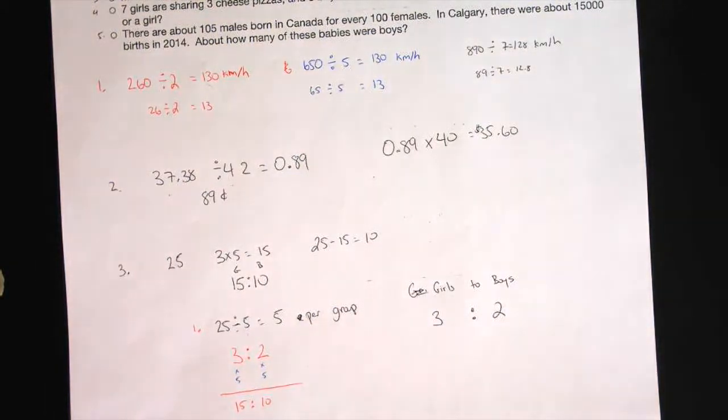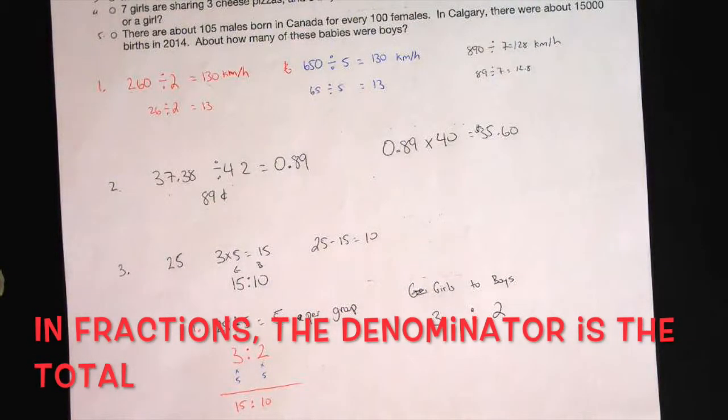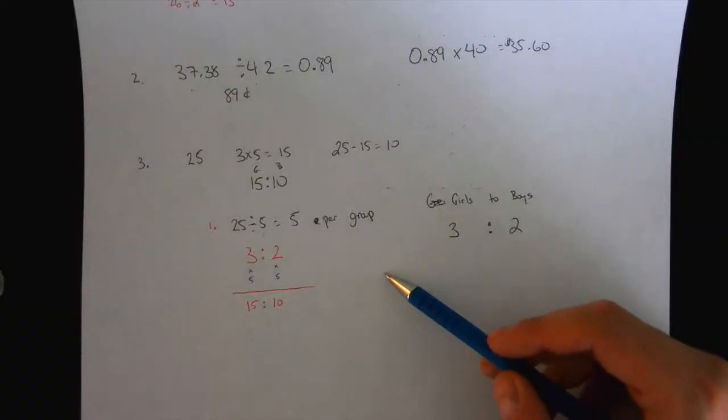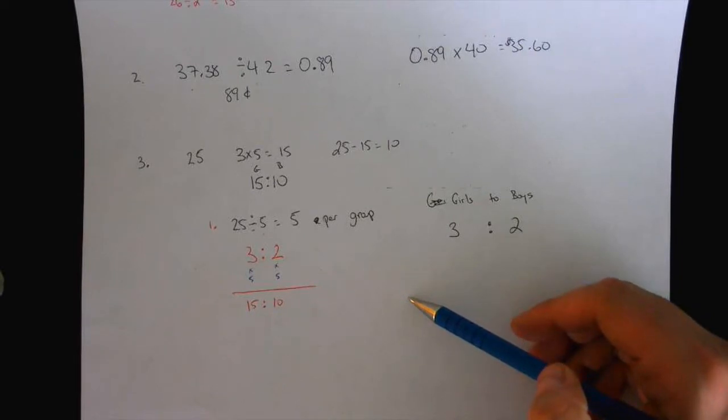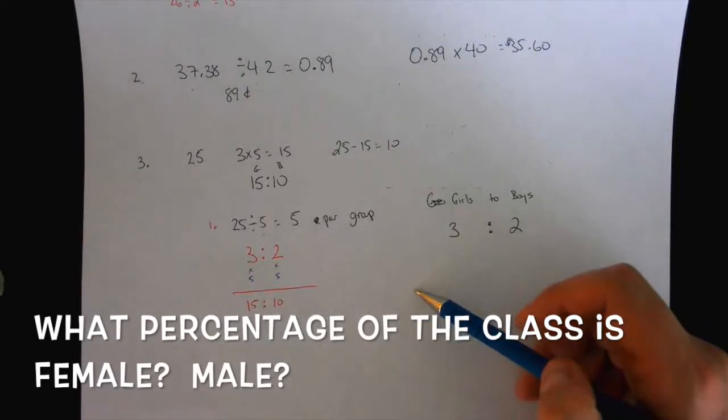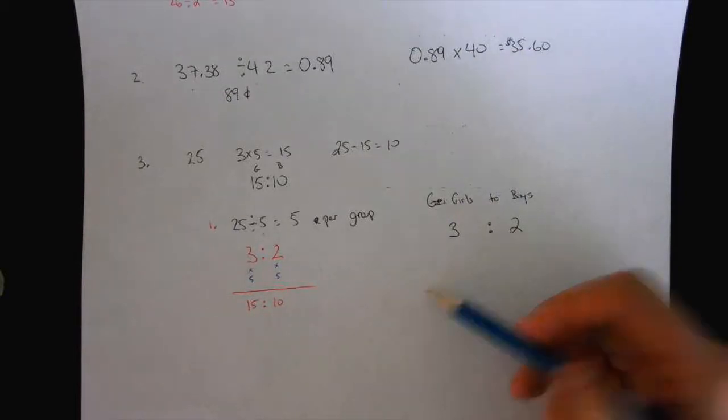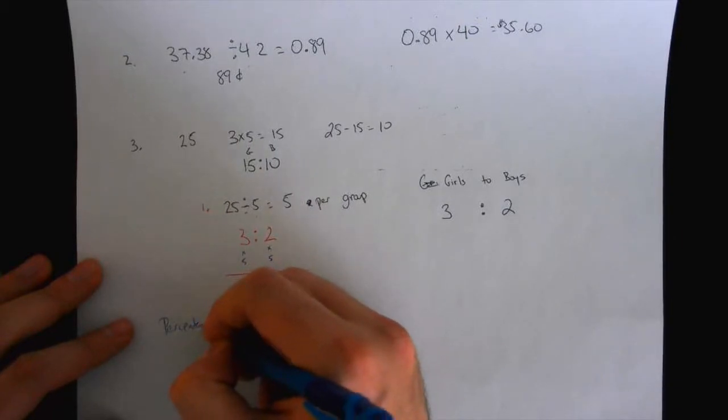But that's where this confusion happened with the fraction method. Remember, in the fraction method, your denominator is the total pieces for each part. But with this information, am I able to determine the percentage of girls in the class or not? I know this is a side question. But can I determine the percentage of girls and boys in this class? Sarah. Yes, you can.